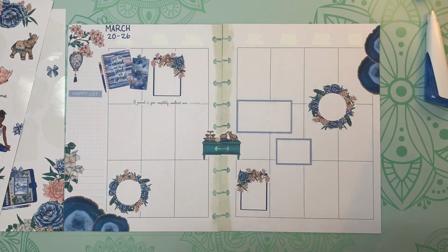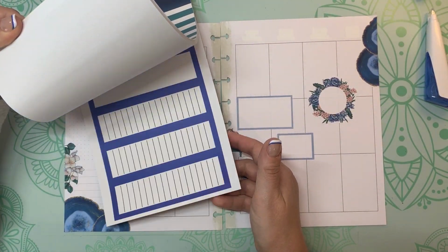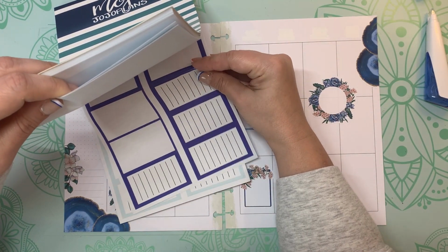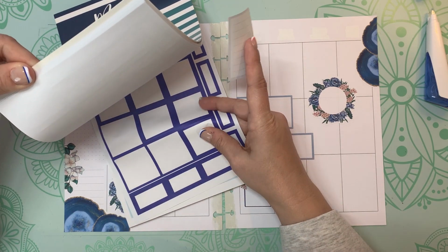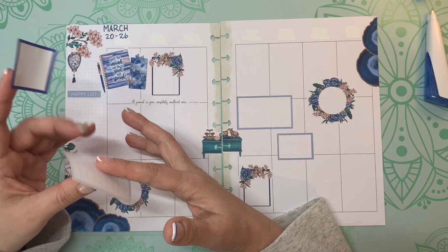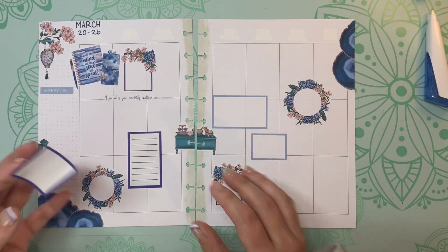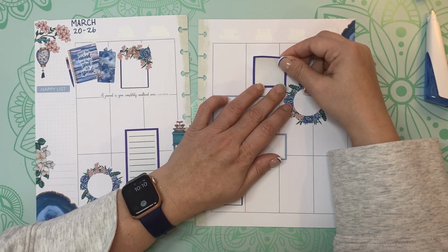Could get more blue boxes and put some of this dark blue in here, like a journaling box maybe, and one of these. I love these square boxes, so let's do this over here. And then let's just do this here.